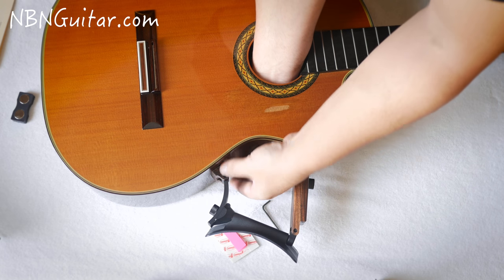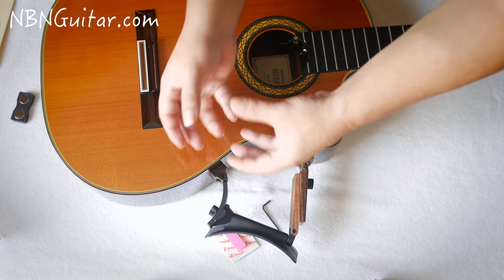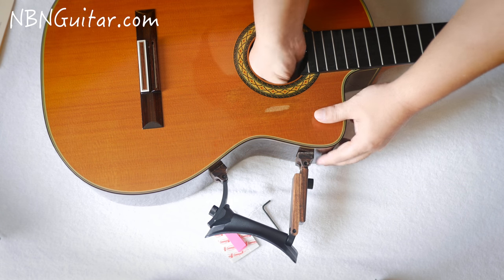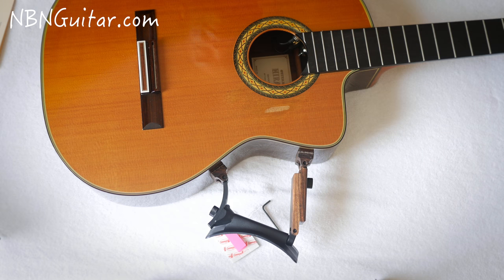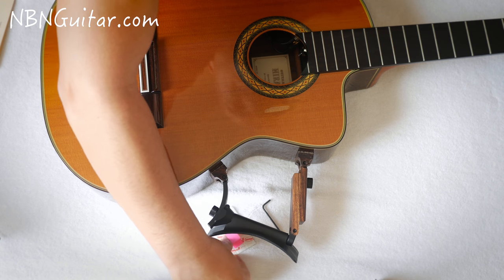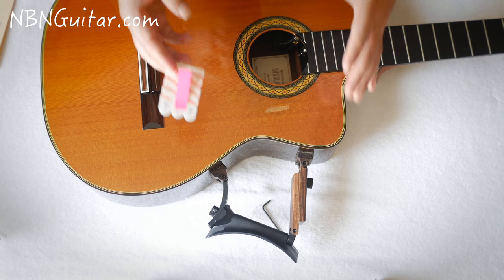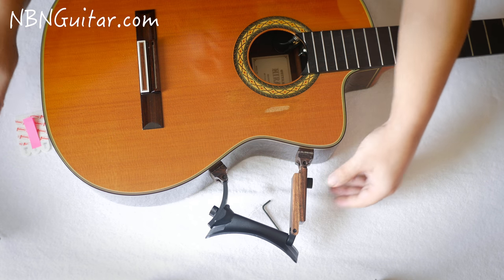There's really awesome protection at the end here so you're not going to scratch your guitar at all, so don't be shy to move it around. That's the first one done. Remember they're going to find each other in there, so it's not too hard. Then we're going to place the second magnet for the long arm closest to the neck — same process — put it in and there it's found itself. At this point it's basically done, so I'd suggest this is the time to grab your guitar, place it, and try to adjust the guitar support to suit your own style of playing.